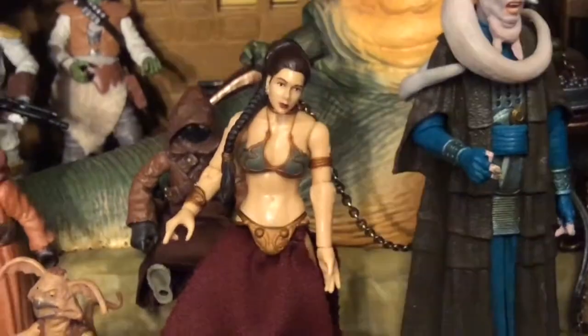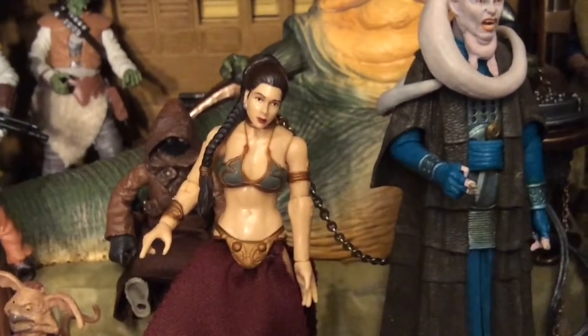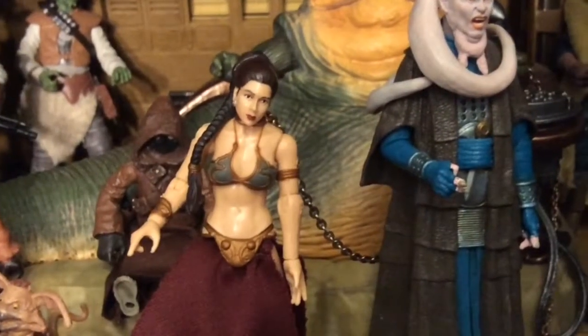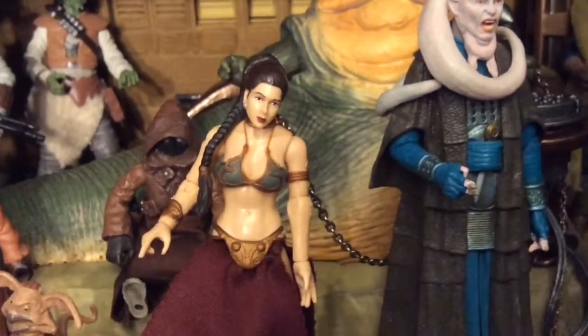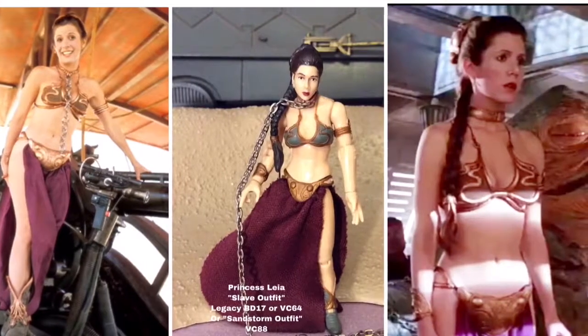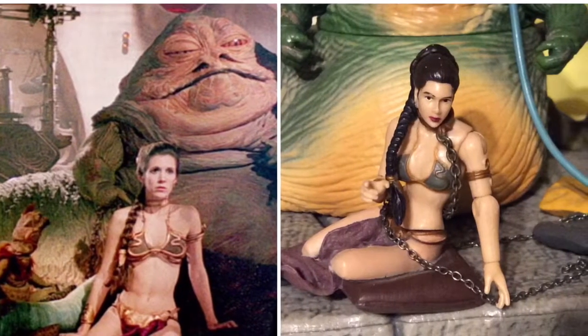The next interior shot brings us to Princess Leia. You've got a couple options — the Vintage Collection No. 88 Sandstorm outfit Princess Leia and the Vintage Collection No. 64 Slave outfit Princess Leia. Their words, not mine — I would just call her Jabba's prisoner. Those figures are both practically identical, though there are some subtle differences in the hair and lips. There's also a Legacy Collection version if you want the extra legs so she can be sitting down. Next up, this red guy walks by with bandolier straps crossing his chest — another character without a name, so I'm calling him Dranyam Tribor.